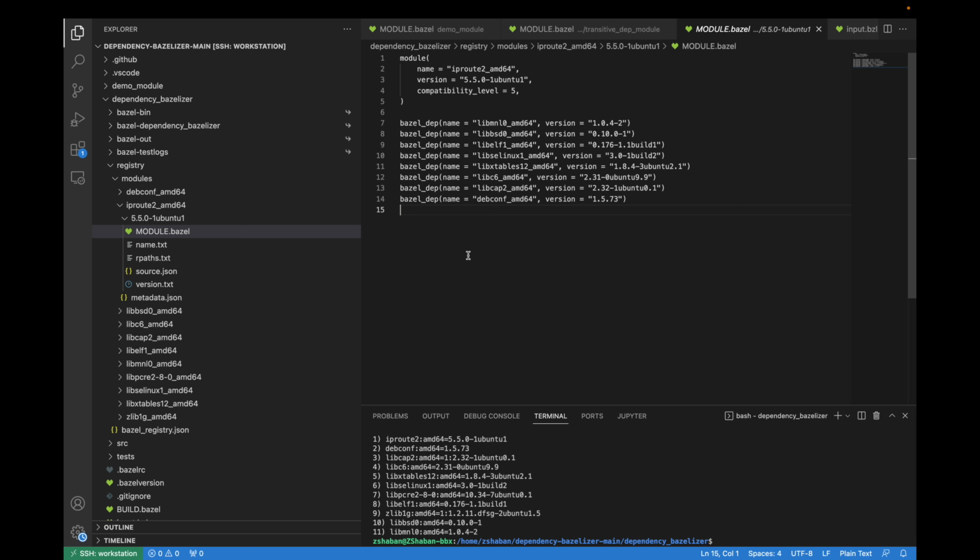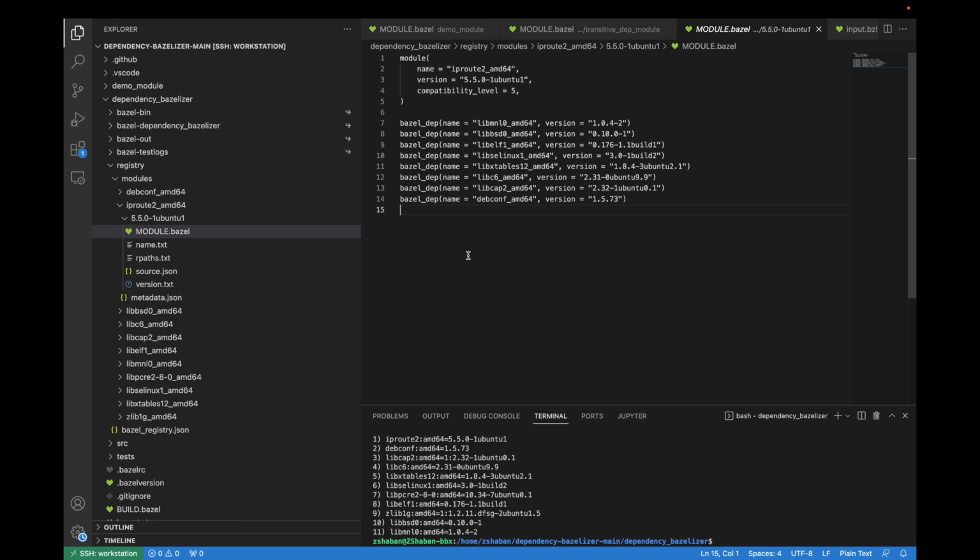Because imagine you having a module with two other submodules. The module needs to use the dependency Bazelizer, and the submodules also need to use the dependency Bazelizer. And that would mean that each module will actually end up with its own registry and then uploads to an S3 bucket that they know the credentials for. And that's just not extensible, right? Because at the root module, you don't know the credentials for the S3 bucket of a submodule, for example. Also, you will have a lot of redundancies in what's being represented and referenced.